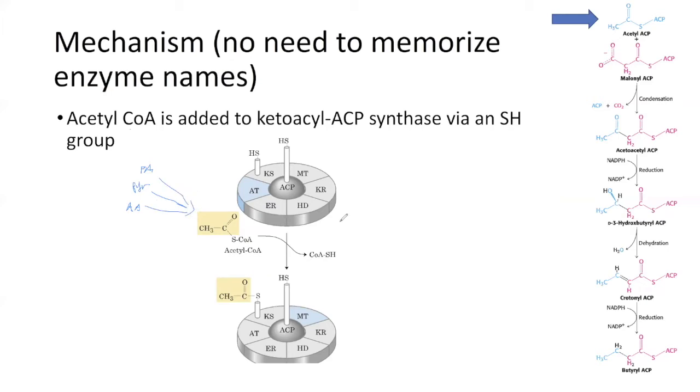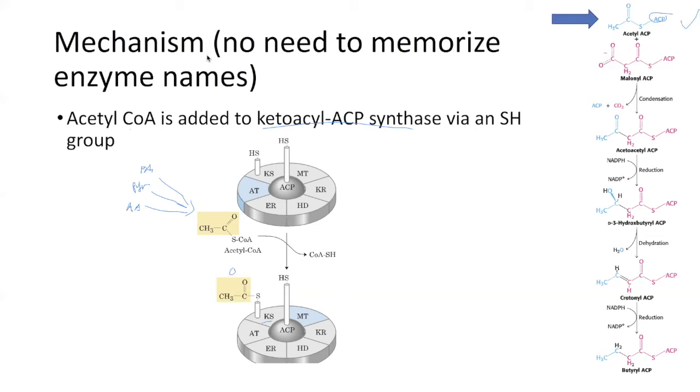The first thing is acetyl-CoA sticks to the fatty acid synthase by binding to this site called KS. Do you need to know that this is the name? Nope. But just for geography, so that we don't just say that it's attached to somewhere, we're going to say it binds to the KS domain. And so we have acetyl-CoA bind to that region. That's the first step. Essentially, think of this enzyme complex, the fatty acid synthase, as a factory for making fatty acids. So we first attach acetyl-CoA, and this will be our 0 point. Think of a growing chain. This is the first part of the chain. So we got that part done.